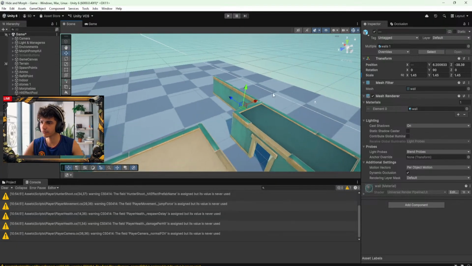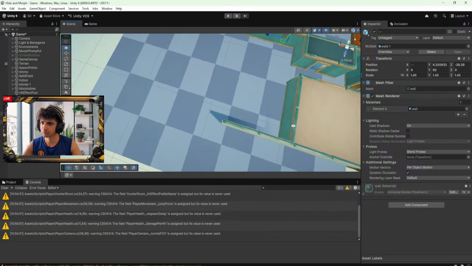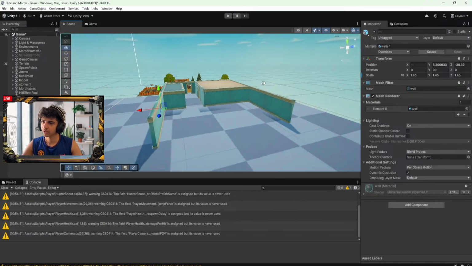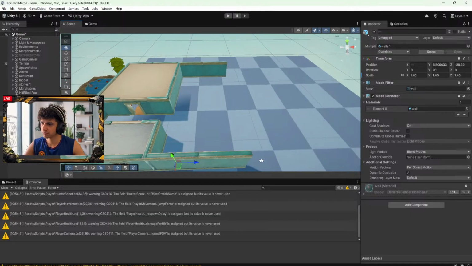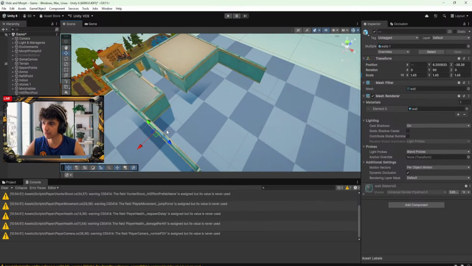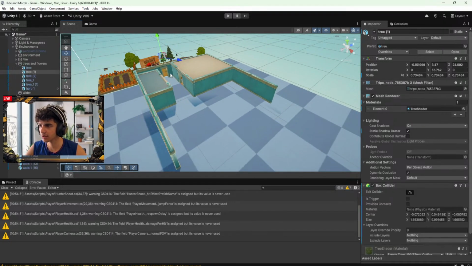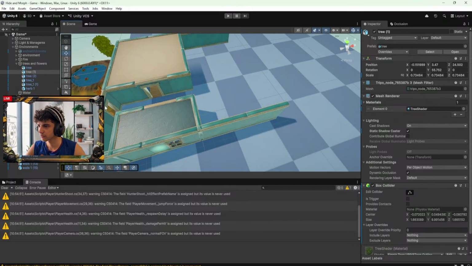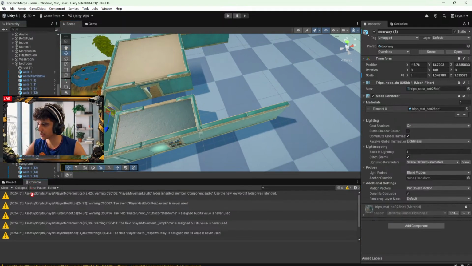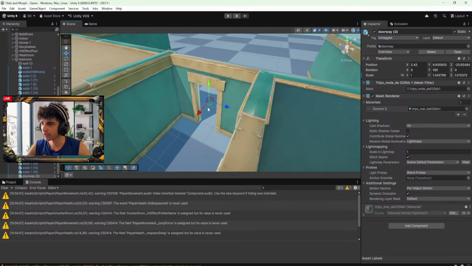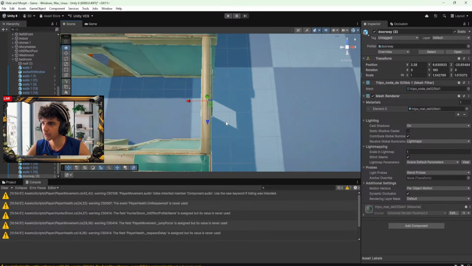And what do you think, guys? Is this gonna be enough for our living room? Because we have a lot of space over here, and we also have a lot of space over here, so I think this will be enough for us. We might also want to add this door over here. Duplicate this, bring this inside of the living room, and arrange this properly.